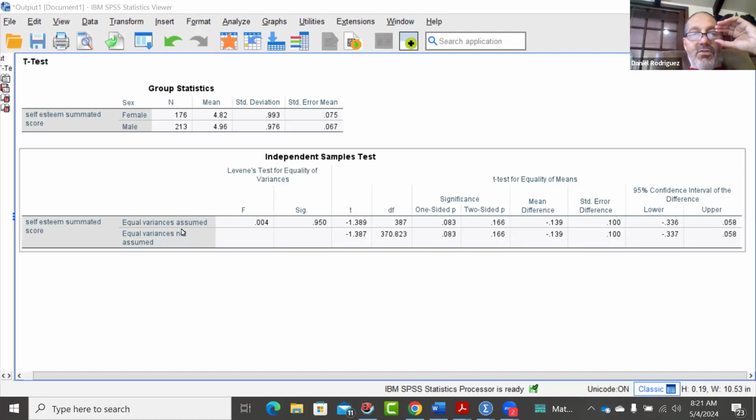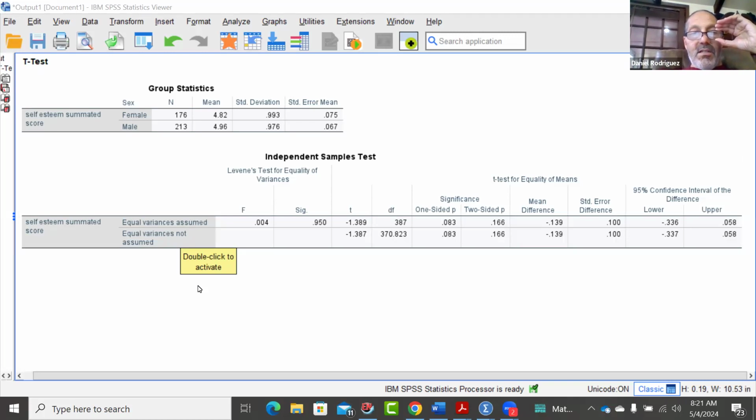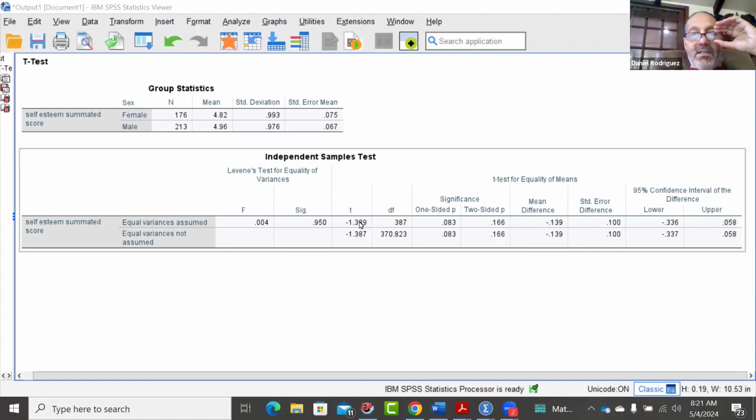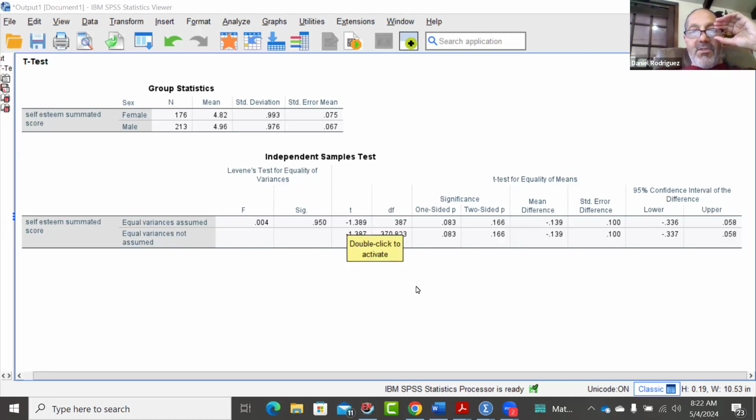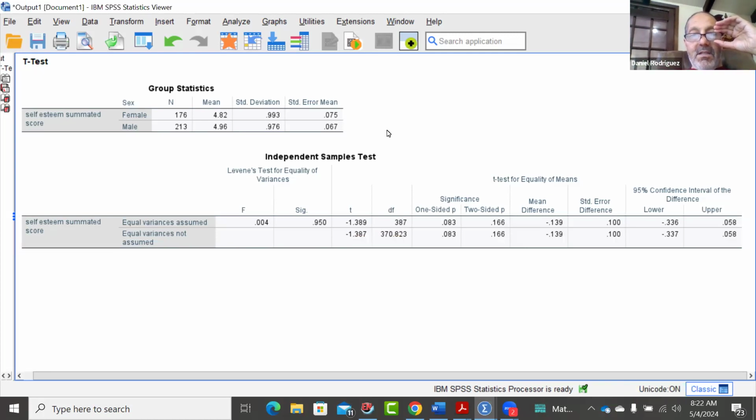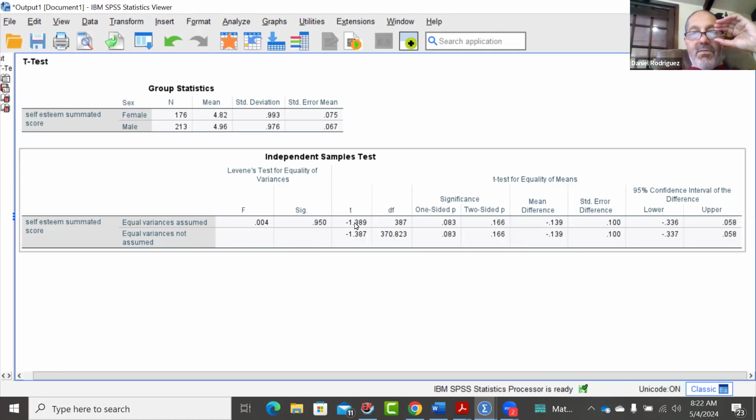So now we have the two rows, equal variance is assumed or equal variance is not assumed. And we're going to assume equal variance because that's what we just determined. So you stay with this row. And in the assignment, a lot of people went to the wrong row. They went to the second row rather than the first row. That's not right. The values are not that different here, but their degrees of freedom are quite a bit different. So the next step is to determine if we have a significant effect, and we look at our t-value for this. So our t-value is negative 1.389 because we're staying with the first row.